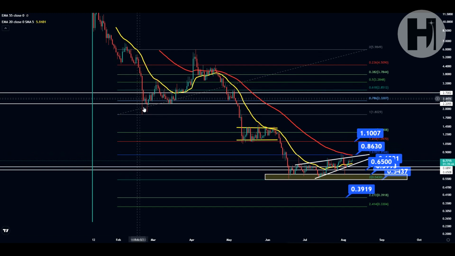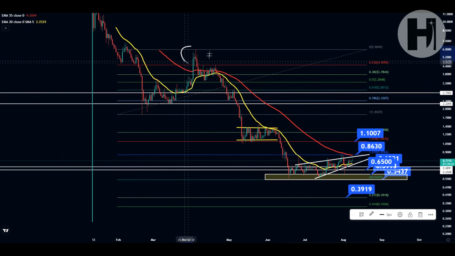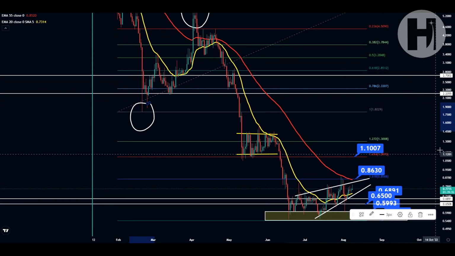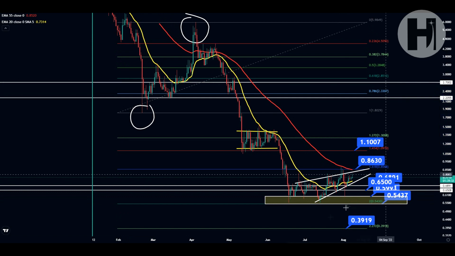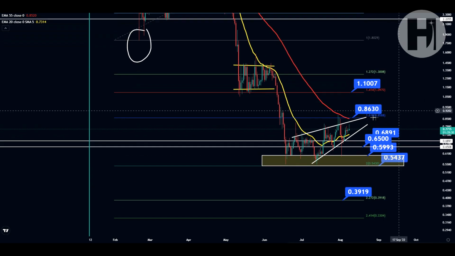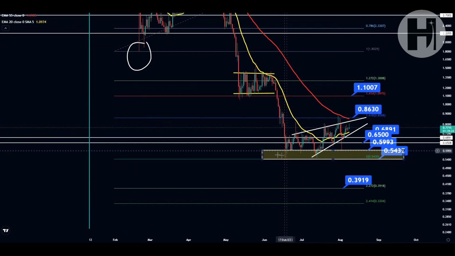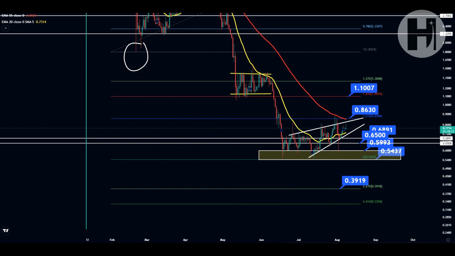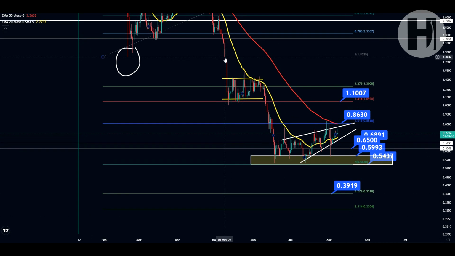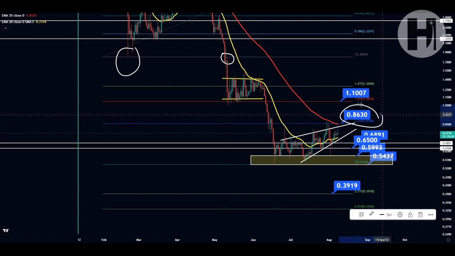And I dropped in my Fibonacci retracement here, with this being the swing high, this being the swing low, and I gave you the 1.618 target that I had based off of this Fibonacci retracement. So the 1.618 target here was at 85, almost 86 cents. And we did drop through this zone. Obviously, we went lower to the second Fib level, which was also on the Fibonacci retracement that I had. So I did tell you that if we lose this Fibonacci retracement, we are going to see the 1.618 met, because that's usually what happens.